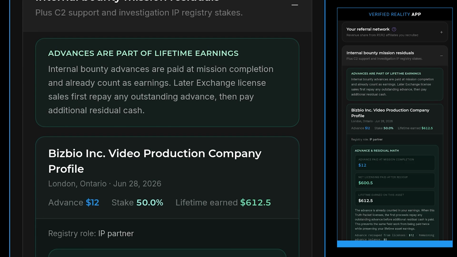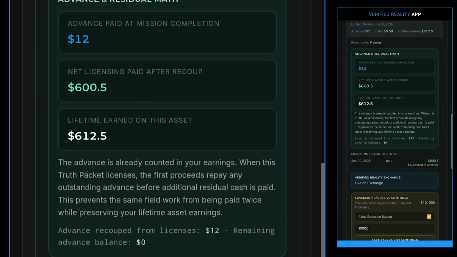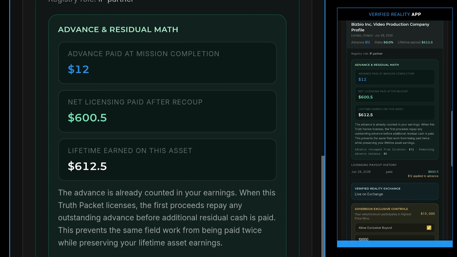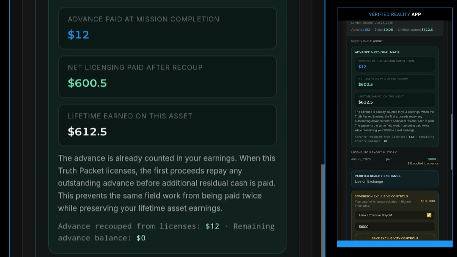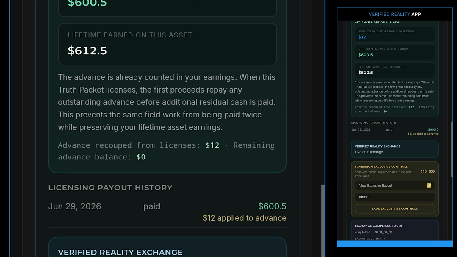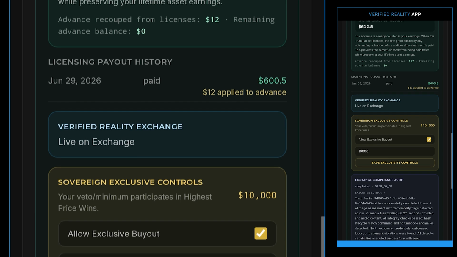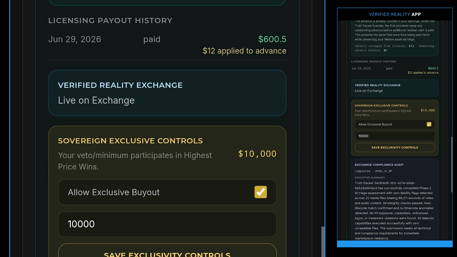If you have captured a high-entropy civic event or submitted a successful tip, you own a permanent 50% intellectual property stake in that asset. Through your sovereign exclusive controls, you manage its absolute liquidity. While our AI oracle, Orion, calculates a baseline market price for an exclusive buyout, you have the absolute authority to set your own minimum buyout floor. If an enterprise buyer meets your price, you trade your future residuals for an immediate massive liquidity event.